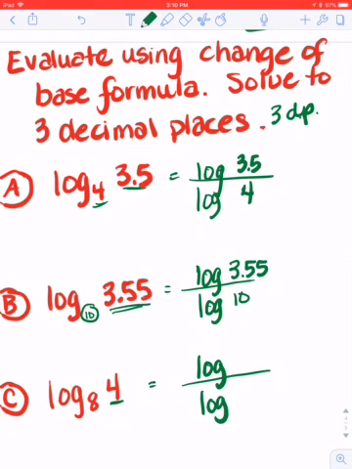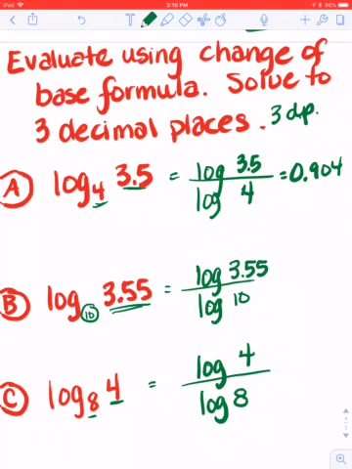The next one, the number on the end is 4. And then the base is 8. So you need to go through and get that part done first. Okay, and then we're just going through and plugging that into our calculator. Remember, we're going to go through and round 3 decimal places. So on the first one, once I put it in my calculator, it's going to be 0.904.